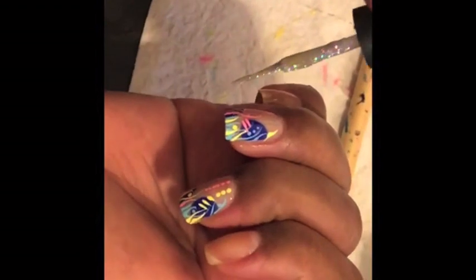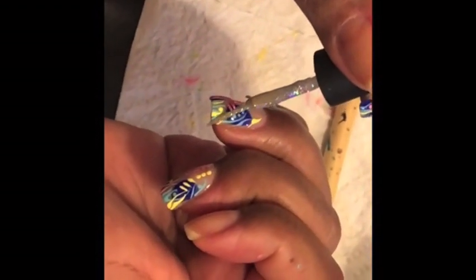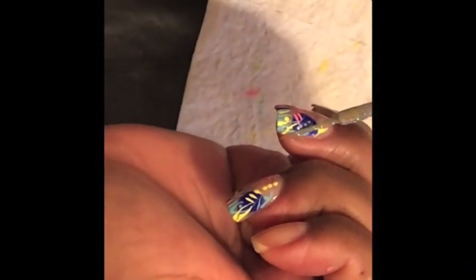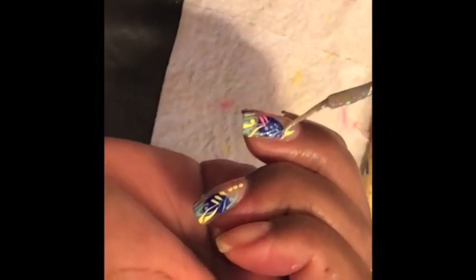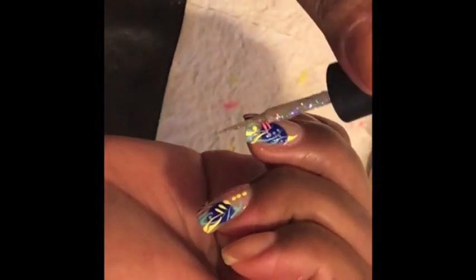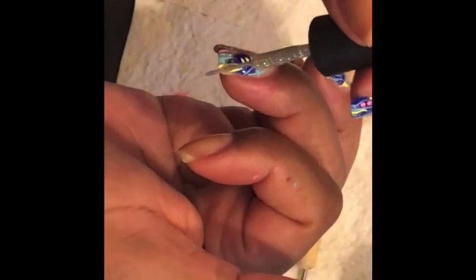It's still wet because you've got 24 hours. Now here, because I'm extra, I like to add a little bit of glitter accent to my nails to give it that sparkly effect. Here I'm using the actual striper brush, which I don't really like because it's kind of fat. But I just do sometimes, because sometimes I don't like having to clean my nail art brush.